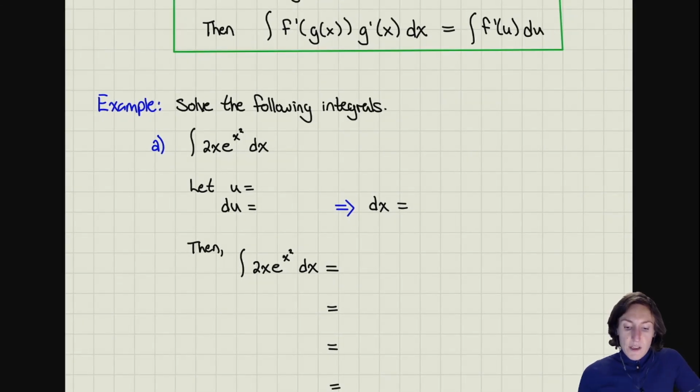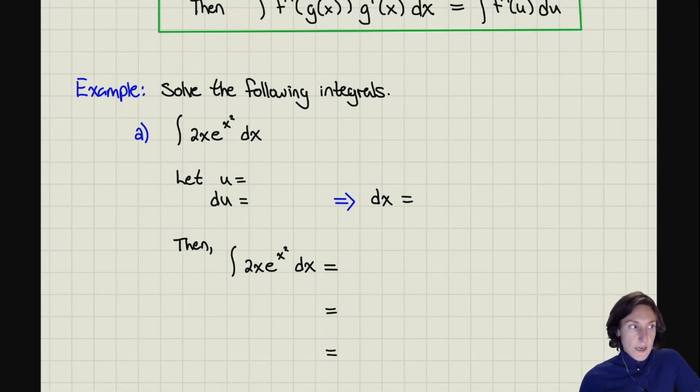Typically when you're looking at a problem, it's really difficult at first to figure out what to do for the substitution. So typically what I ask students is, in here, what looks the scariest? The thing that stands out the most to me is this x squared, because I know that if I take the integral of just e to the x, I'm just going to get e to the x back.